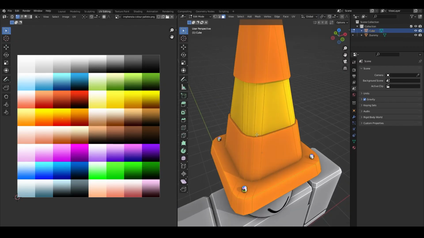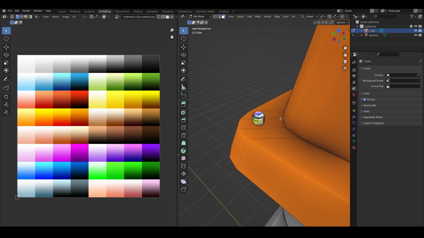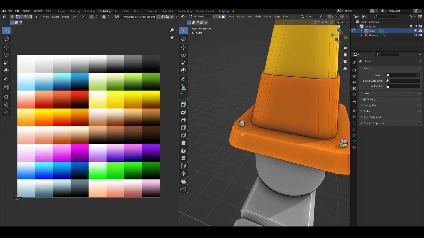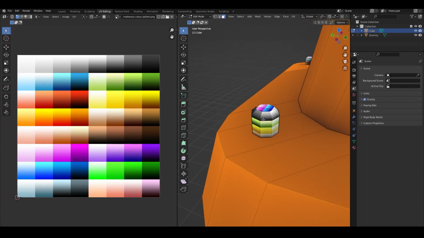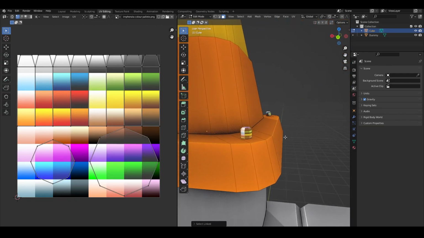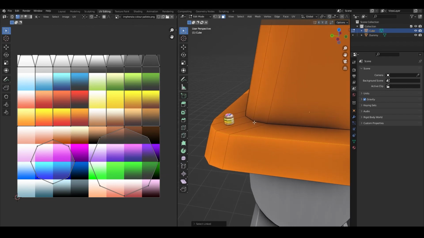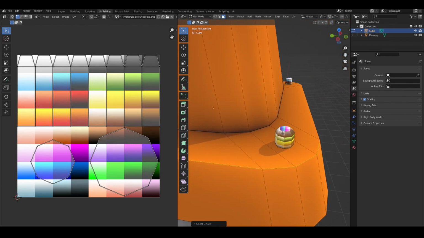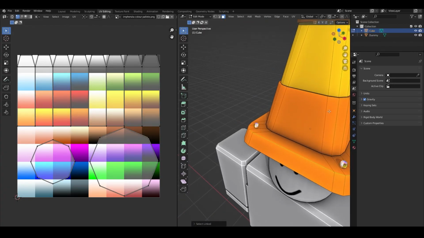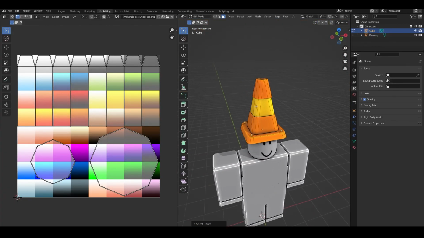And last but not least, we are going to select the nails. A simple way to select a completely separate mesh like these nails is to hover your mouse over the nail. And once your mouse is hovered over it, press the L key. And this will basically just select the entire mesh connected to where your mouse is hovering over. So use again, just do L. And you don't even have to press shift. When you're doing the L key, it just keeps adding to the selection. And you can do this, and there we go. We've got all nails selected.